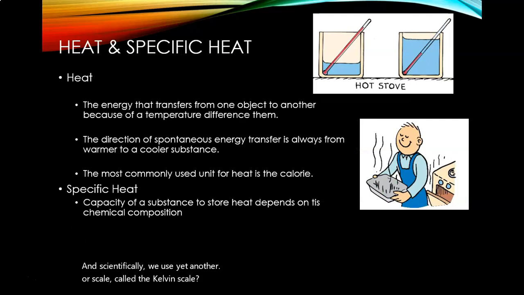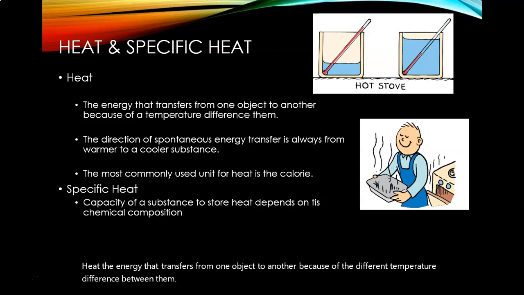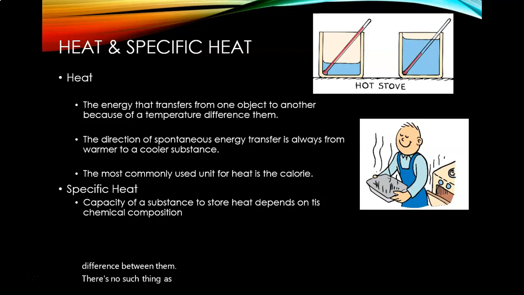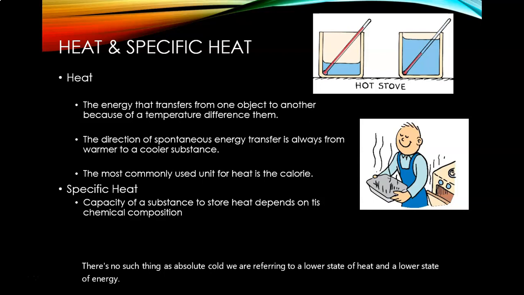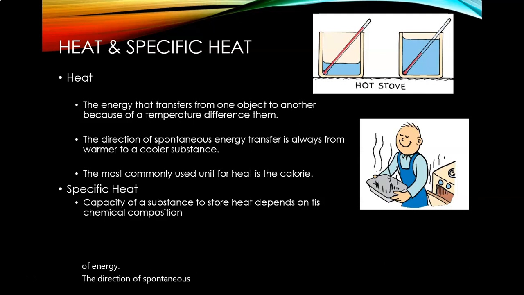Heat. The energy that transfers from one object to another because of a temperature difference between them. Technically, there's no such thing as absolute cold. We're referring to a lower state of heat and a lower state of energy. The direction of spontaneous energy transfer is always from the warmer to the cooler substance.